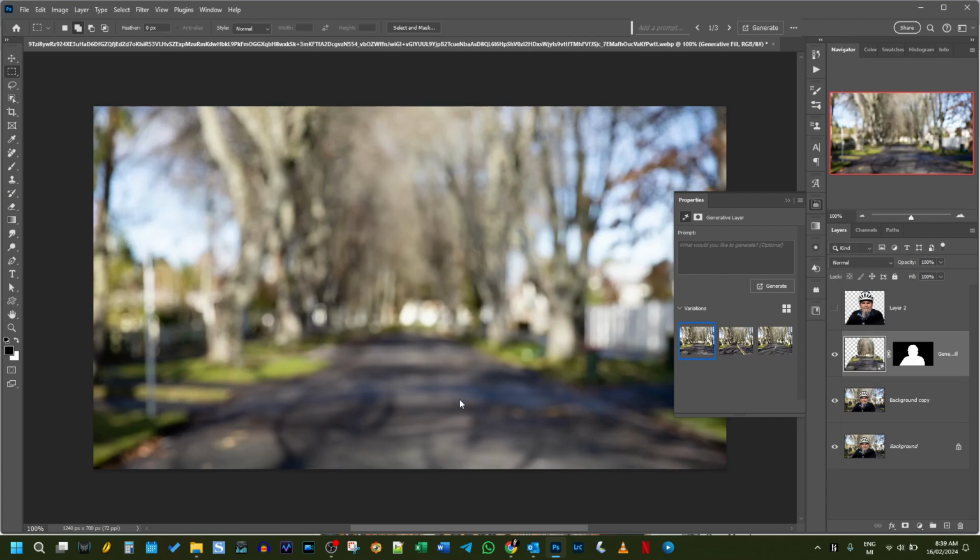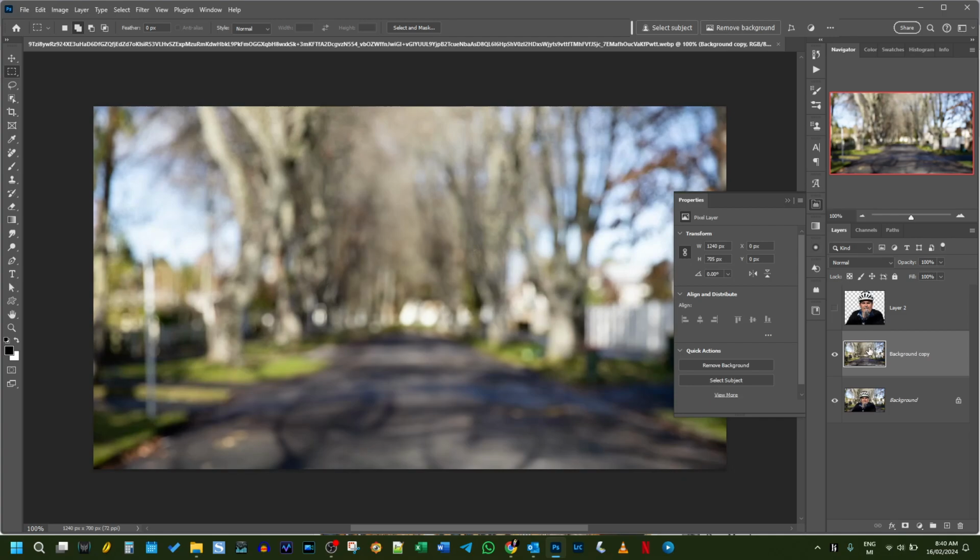And it did an even better job than I thought it was going to do. Holy cow. Anyway, so now we've got that clean background. Got to remember to, on that layer that the generative fill created, go Control E to put it down onto the layer there. So now we've got background without me in it.